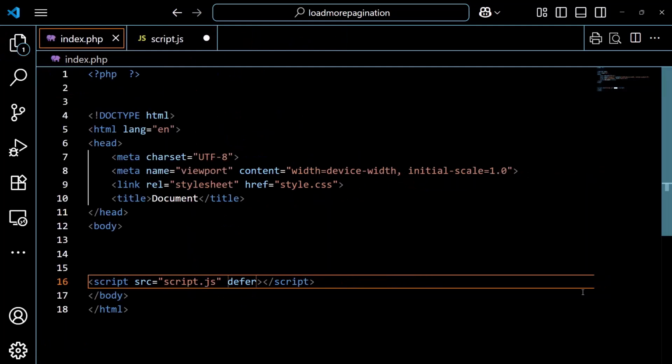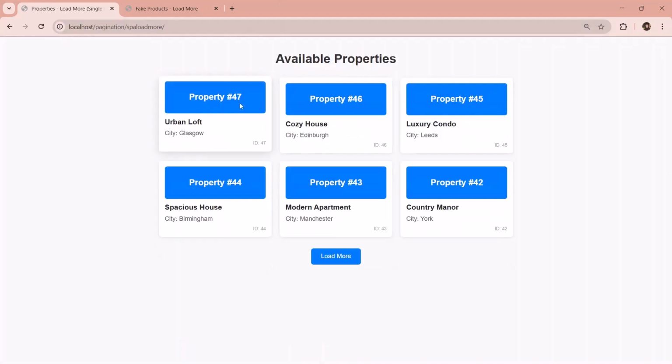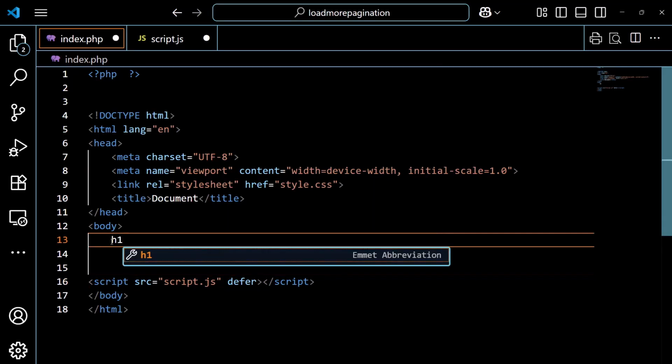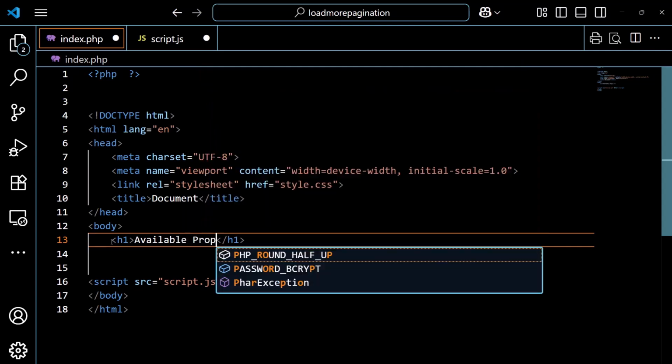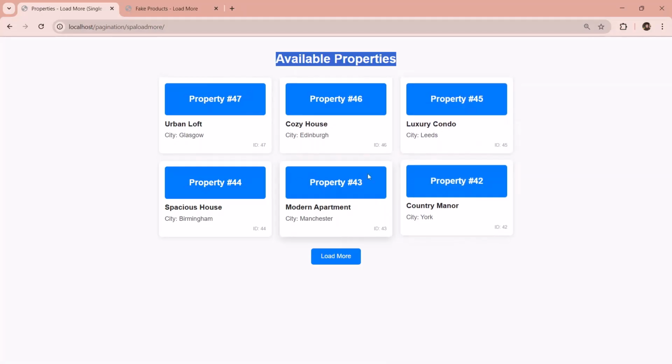Okay, so now what we need is, when the page is first loaded, we see certain properties. On this page, we have a heading. So let's start with this heading, Available properties. Let's define a div which is going to contain all of these properties, and outside this div we will have a button for this load more.